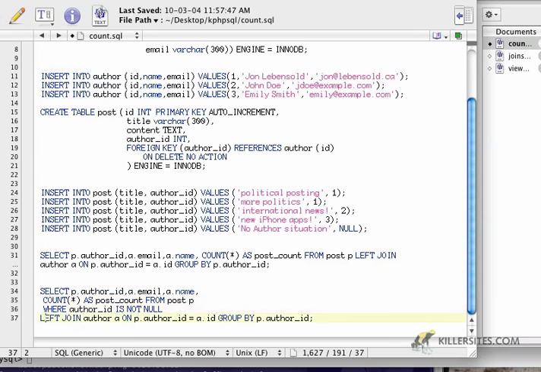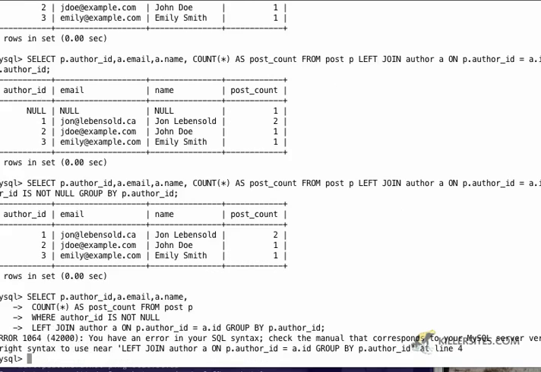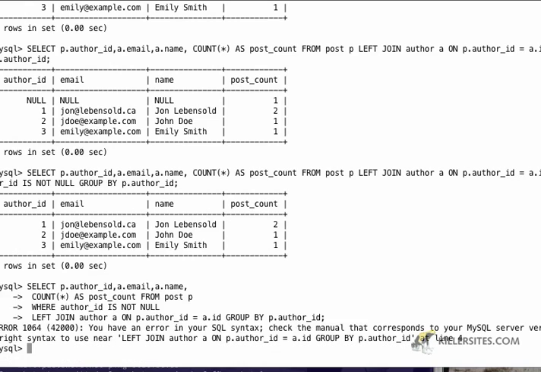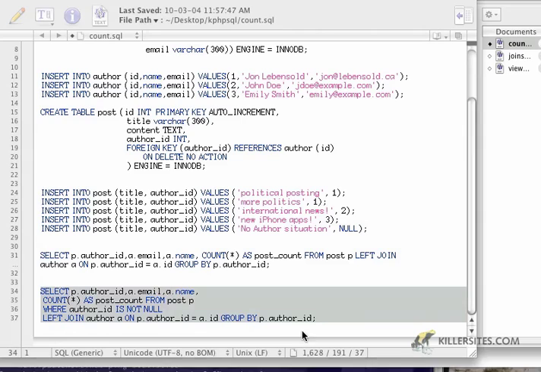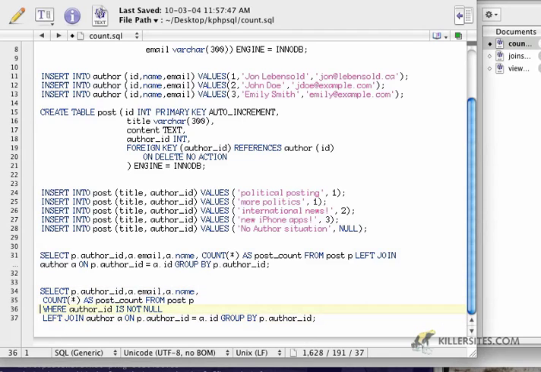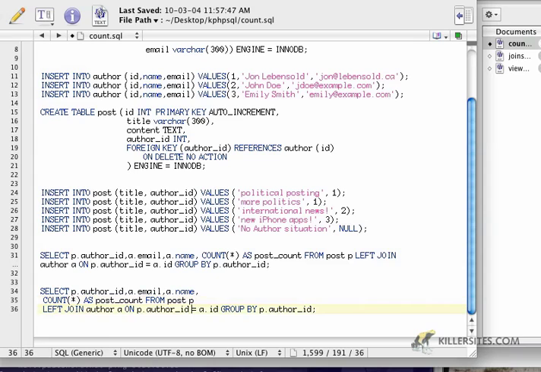So with all this in place, I'm just going to copy this, hit enter, make sure everything is working, and it looks like I'm getting an SQL syntax error. Oh, left join and then the where clause. Order does matter.